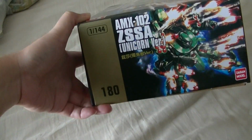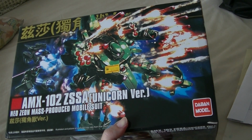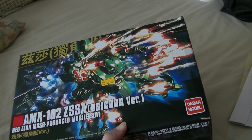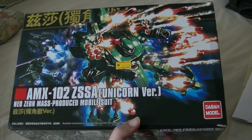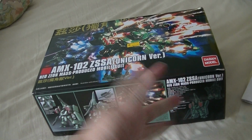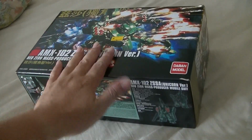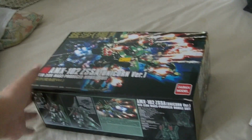So this thing here, I think I bought it for 30 ringgit. 30 ringgit would be roughly, well, $1 is equivalent to 4.3 ringgit, so that would be maybe $7 for this box. Yeah, roughly about $7. So if you don't want to buy pirated stuff, make sure it's half the price of the original from Bandai, or 1/3 of the price.